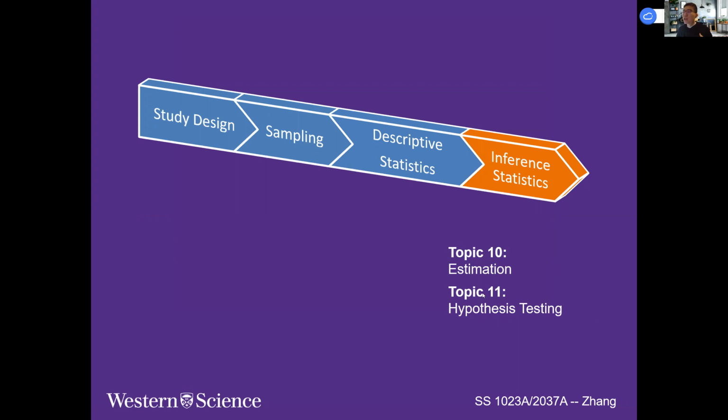So in today's lecture, instead of trying to infer the population characteristics based on our data, we first formulate a certain question, and then we try to test whether our guess is correct or not. So it's similar to the previous lecture, but we're using a different framework to fulfill our task.